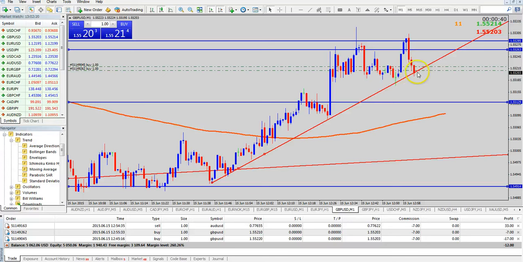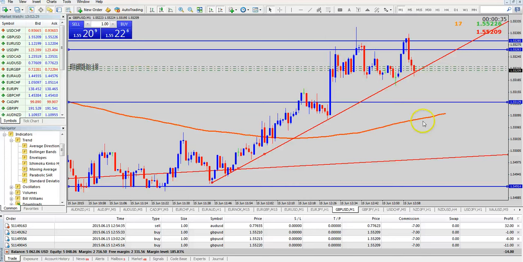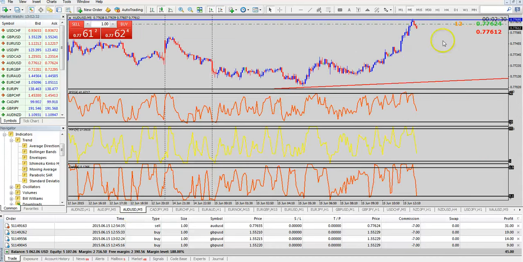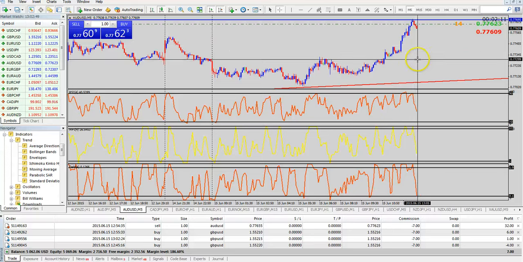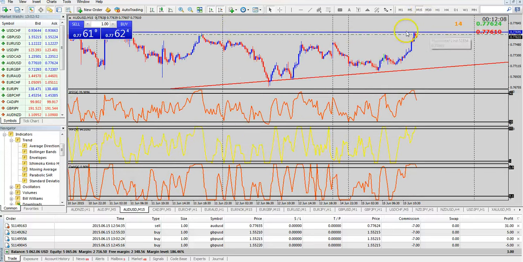Alright, so this one is hitting the trend line again. So what we can do here, if we want to, is we can take yet another trade, which we did. Alright, AUD USD, jump over to that one. Let's just look. Hit the resistance, bounce back down. Probably going to go back down to here and then go back up, right? But we used this setup for that. So we decided that top out, top out, top out. We decided that that was a good one. We also used this resistance as a kind of confirming that in 15 minutes. And we said that was a good setup, and apparently it is.